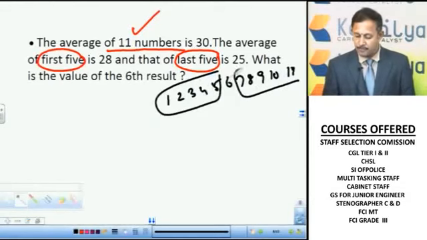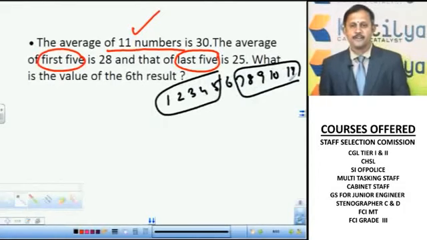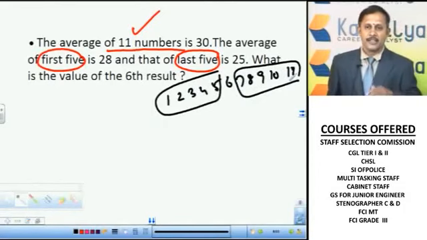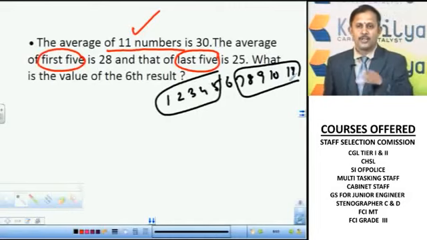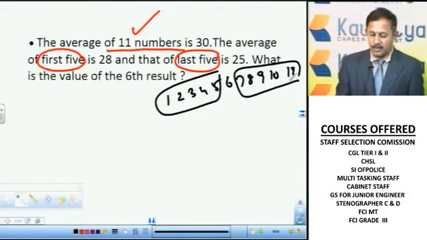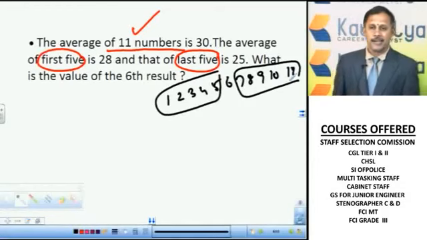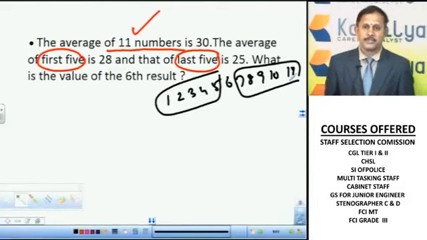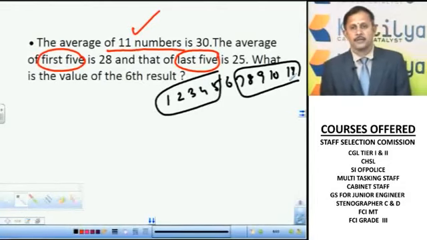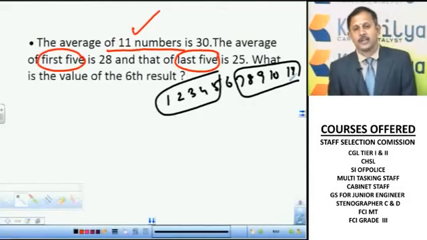and last 5. So what is the difference of this model and the previous one? In the previous model we had one element in excess, but here we are short of one element, because there are 11 elements in total, but they are divided into 2 subgroups, first 5, last 5. First 5, last 5 means we are getting only 10 elements. So here we are short of the number, that is the 6th number what you have to calculate, right?